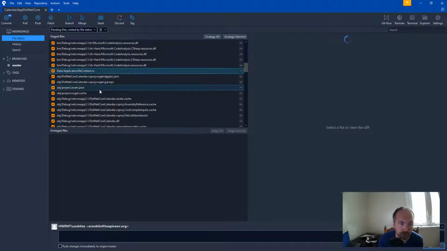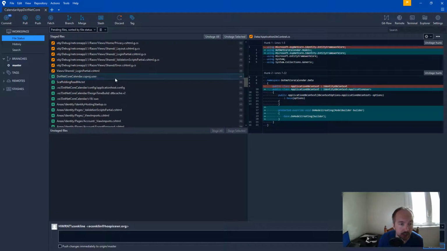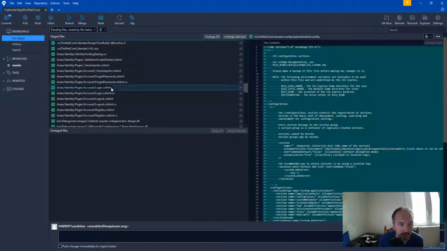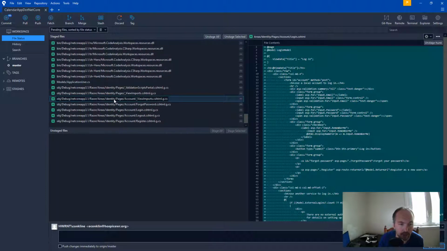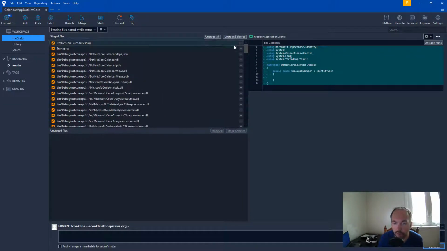It just keeps versioning it because I don't know that Git necessarily knows how to recognize whether or not it's been changed. These are files that have been changed. You know, this login file was added. But these DLL files need to be git ignored. But I'm kind of lazy, so I haven't done that yet.